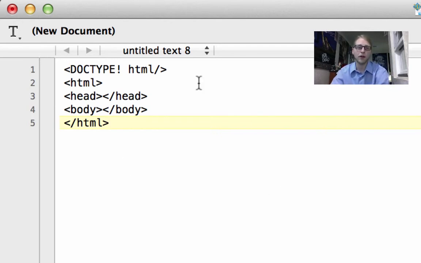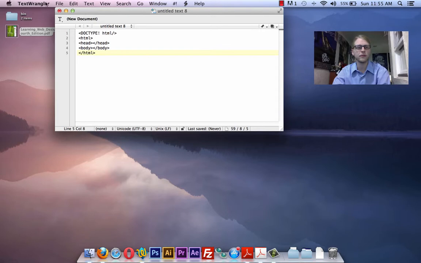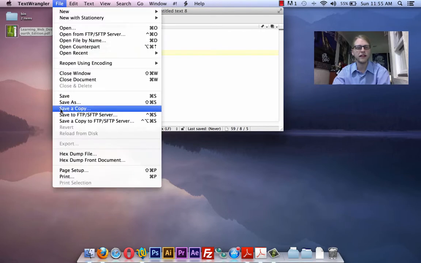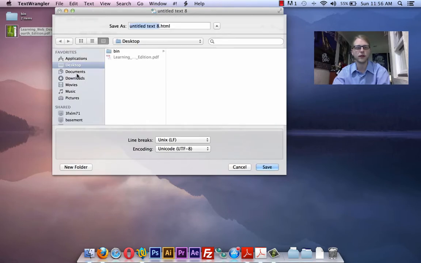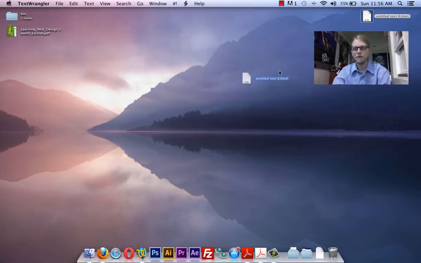But we're going to be doing all that text editing in either Text Wrangler, if you've got Text Wrangler on the Mac, or we're going to do it over in Notepad++ if you're on the PC. So that kind of covers what Text Wrangler is. Now, it's also important to remember that when you save these files, so I'm going to save this one to my desktop right now. You're going to have a file on the desktop.